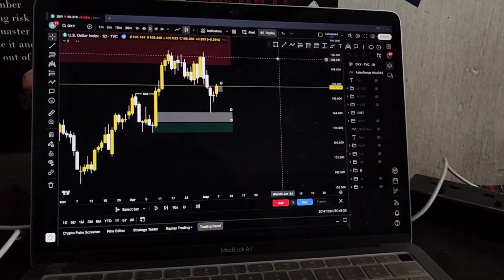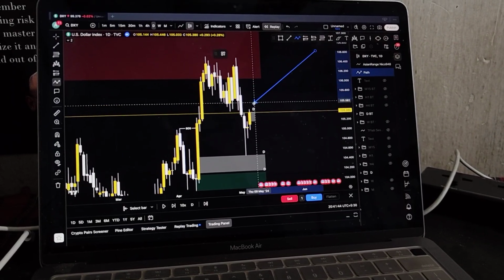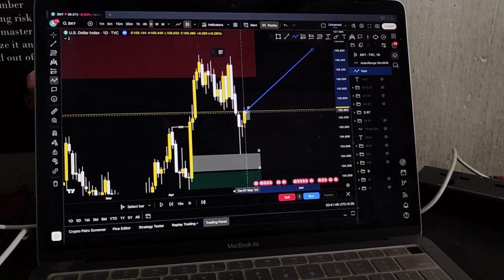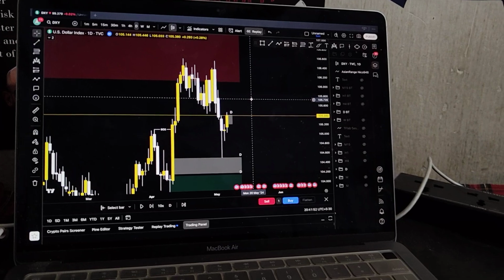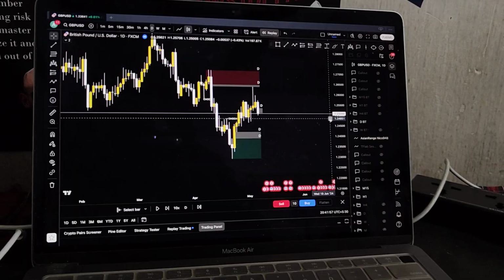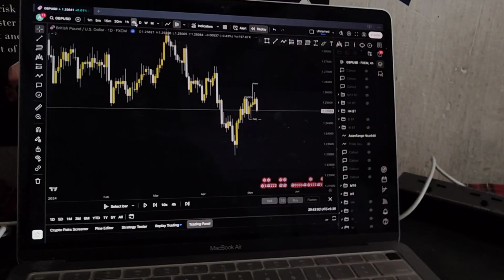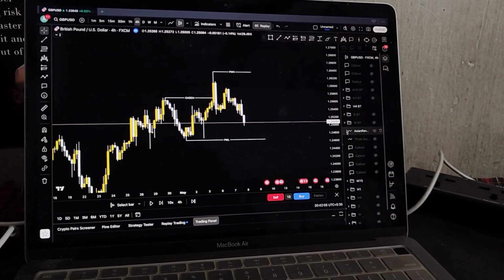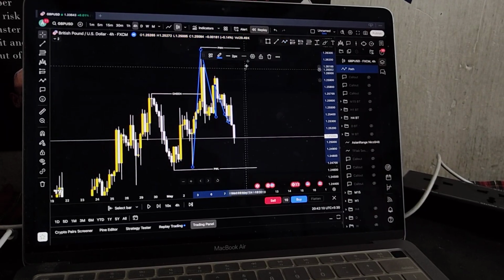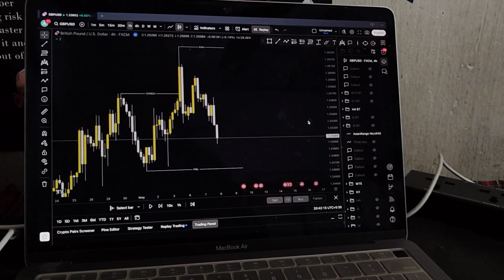To confirm this, I went to DXY, and even DXY was giving a pure bullish candle. As you can see, it filled up a small fair value gap here. I didn't mark it, but I can see, and after filling it, it didn't give any rejection. So I was looking for buys on DXY, which will be sells on GU. So I went to lower time frames to mark my zones to see any change of character. The 4 hour didn't make any progress. It was still trading between these lows and these highs, so it was very tricky. So just by seeing this move, that's a red flag for me to trade.